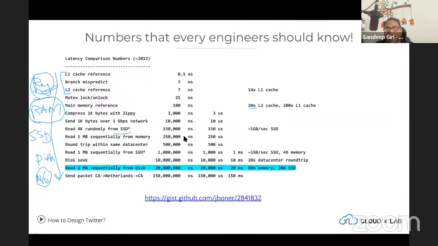SSD is 4 times slower than the RAM. RAM is 20 times slower than the registers. And then disk is around 20 times slower.